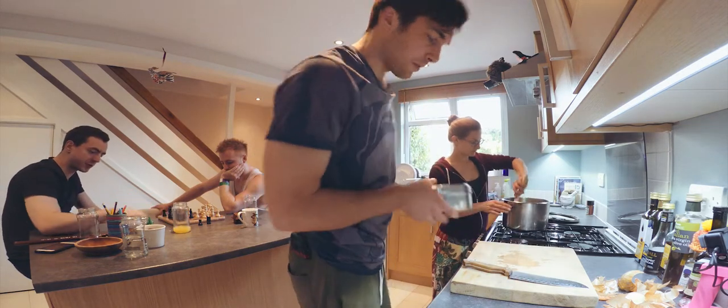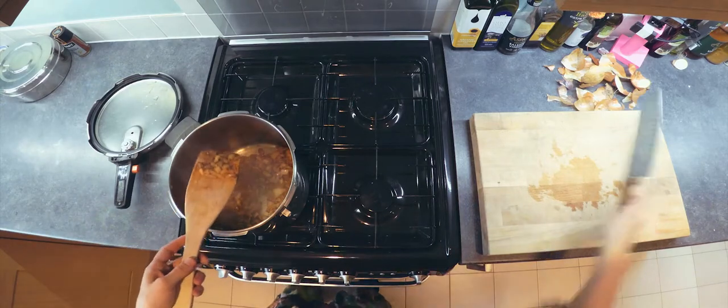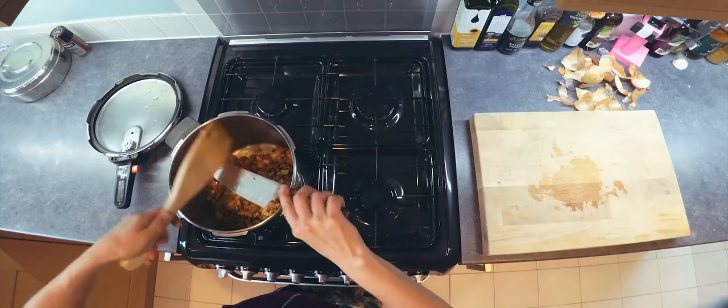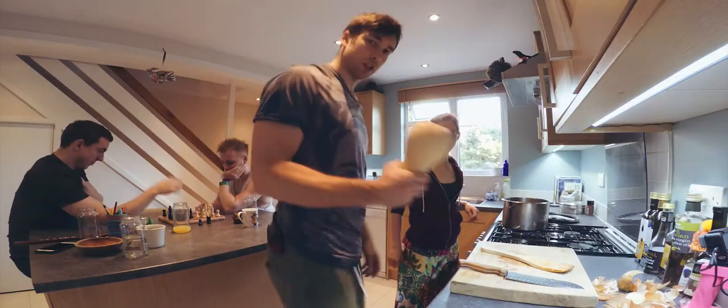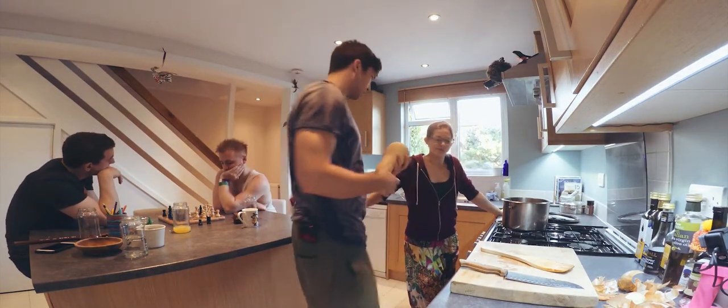All right, so we've got about another 4 minutes or so from that point. So we need squash. This squash is straight from the field, so we're gonna give it a quick wash.